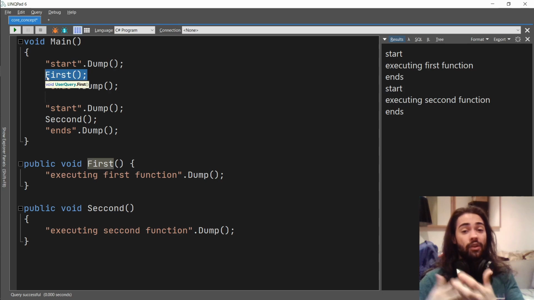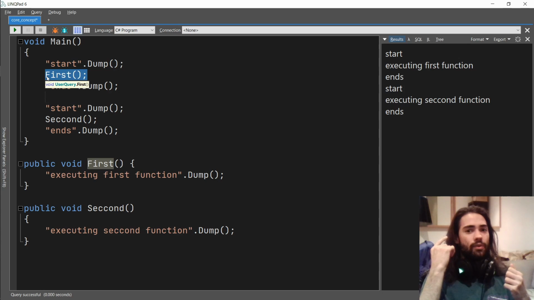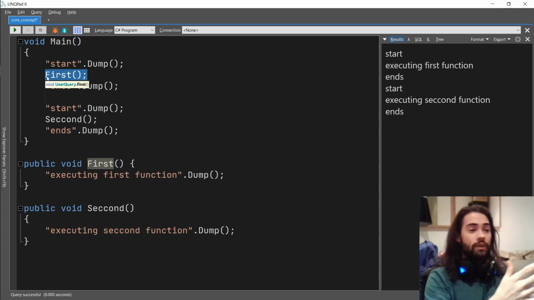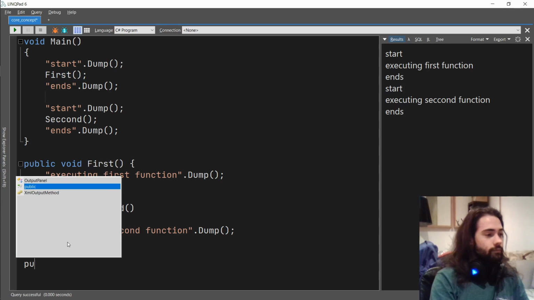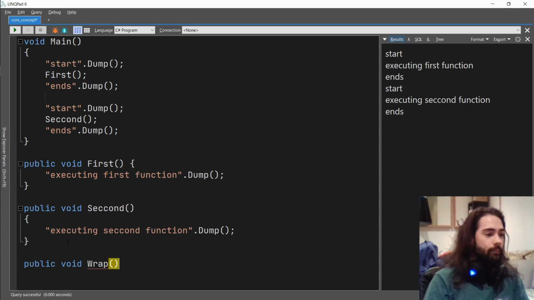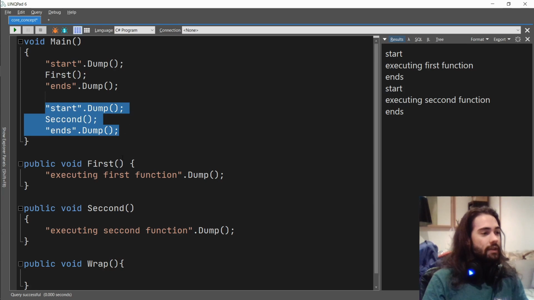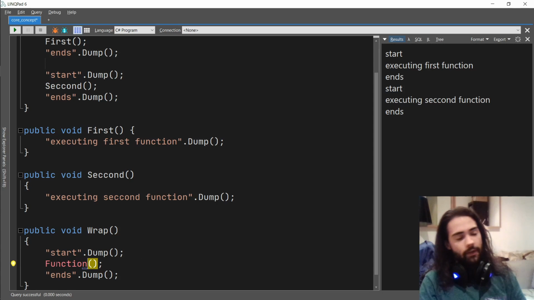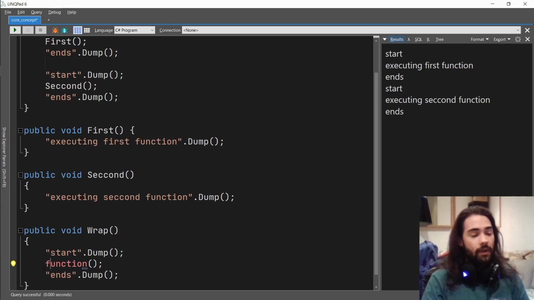So a function is something that you're going to do, and let's say every time you do this thing, you also want to do this thing. But then let's say maybe you're going to do that thing, but before you do that thing, also do this thing, okay? So let's go ahead and just say that we want to wrap, and what we're going to do is grab this, but here we're going to replace this with a function, okay? And because we're going to be passing it as a variable, we're going to use lowercase, but we don't have it here, right? And the way you invoke a function is you call the parentheses.